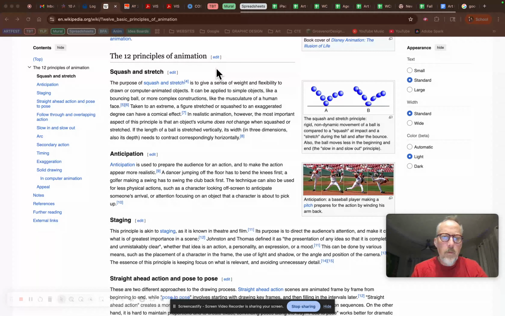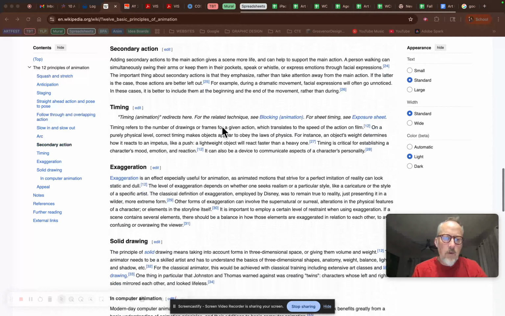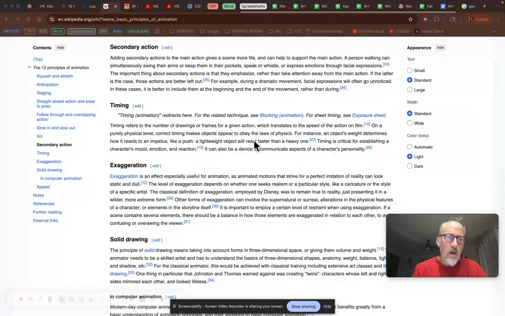Today we're going to be talking about two of the 12 principles of animation: squash and stretch, and timing. Squash and stretch is the sense of weight and flexibility of an object to give it mass, whether it's really solid or very flexible. We can also use it to accentuate speed. So we're going to do that, and then we're also going to be talking about timing today as it applies to animation.